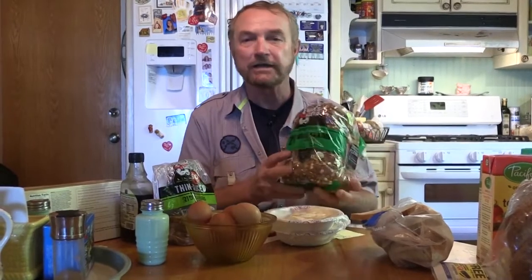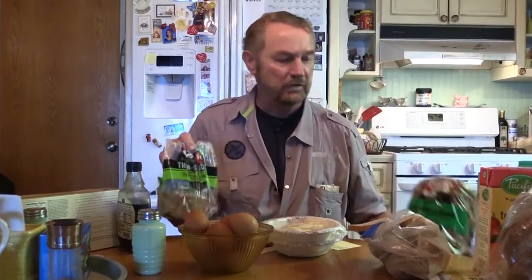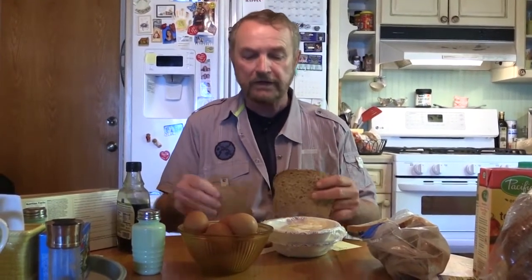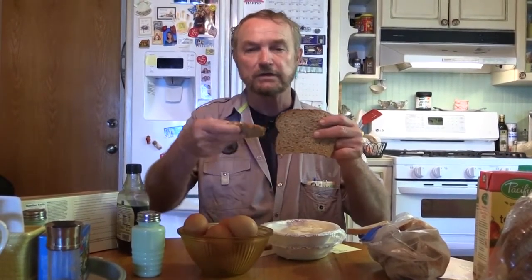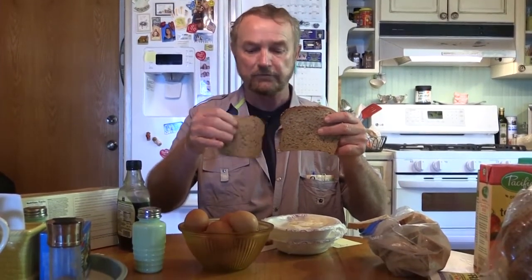Back from Costco's. Just wanted to mention a few more things about the breakfast. We got the regular Dave's Killer Bread, and in my right hand is a thin slice that I get online. They're both delicious, both healthy, and both going to promote weight loss and overall health. The thin slice is not only thinner but much smaller in diameter.